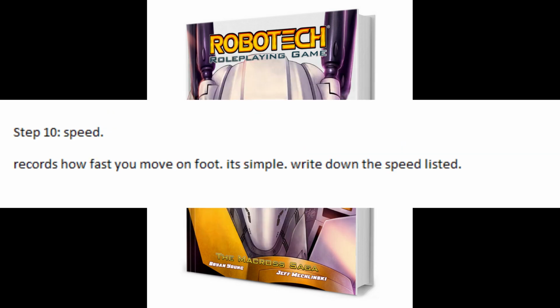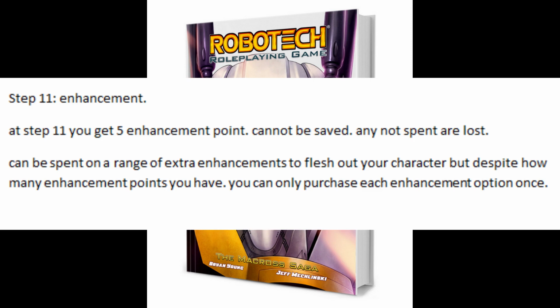Step 10, you record how fast you are. It's very simple. There's 2 different speeds listed depending on whether you're human or Zentradi micronized, or if you're a big Zentradi. Step 11, enhancement.